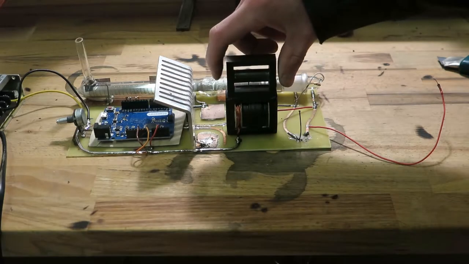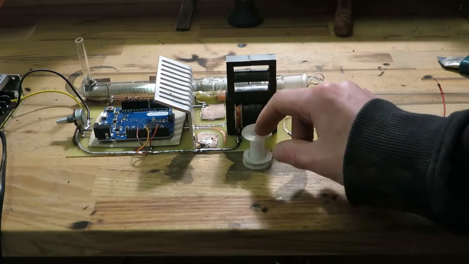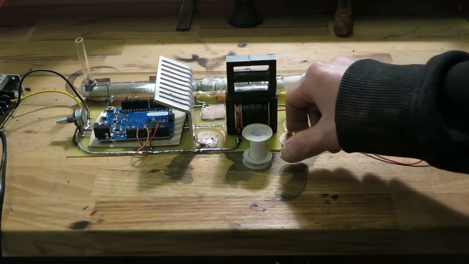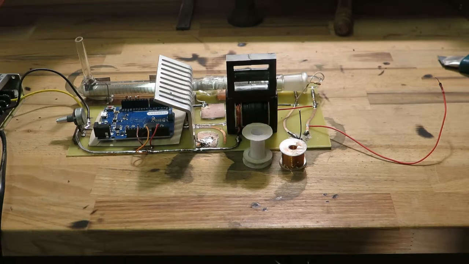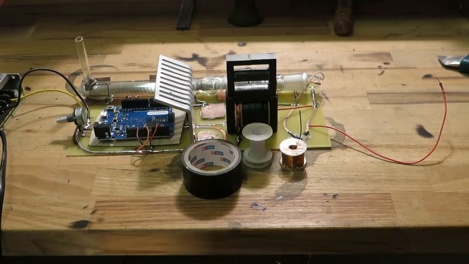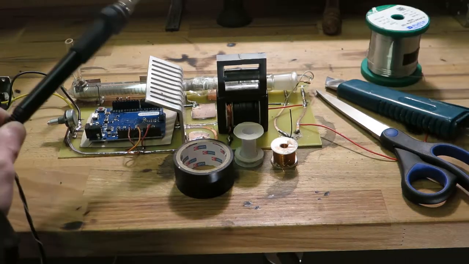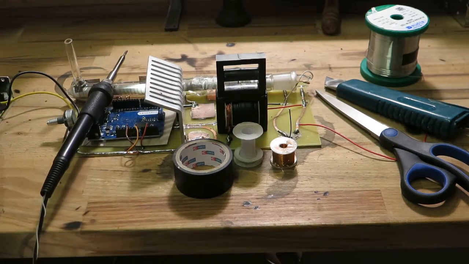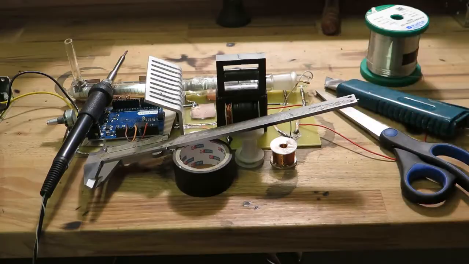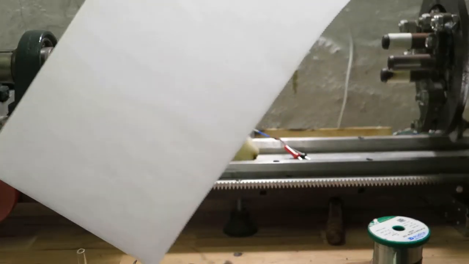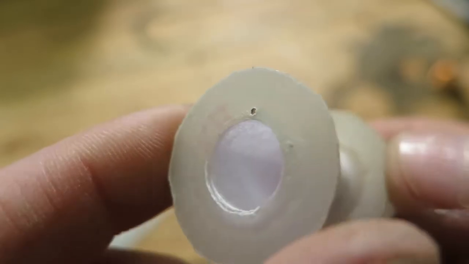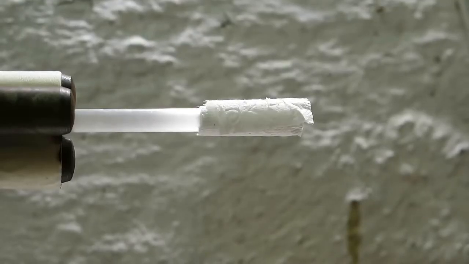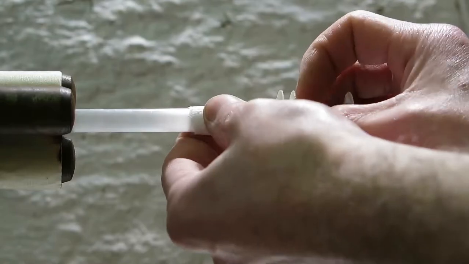So you will need a core, I am using core from PC power supply, something onto which you will wind your wires. Wire for your secondary, I am using 0.05mm diameter copper wire. And some other stuff like tape, scissors, knife, tin, soldering iron, calipers, and what not. And I almost forgot, baking paper. I will be using this to provide additional electrical insulation between the layers on the secondary side. There are for sure better materials, but this works.